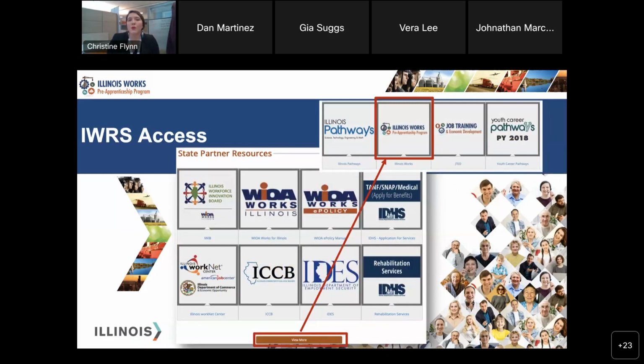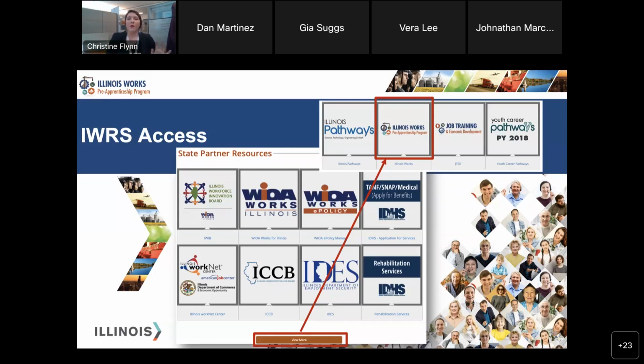For those who are not currently logging in, what will happen next is you have a couple of options on how to actually get into the Illinois Works reporting system. This is maybe a little technical, but I just want to make sure you understand how these work together. You have to sign into Illinois workNet, and then Illinois workNet will allow you access to IWRS.